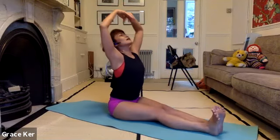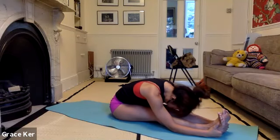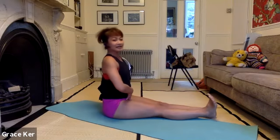Coming through, come back to that parallel right leg we started with. Inhale, reach, and have a little stretch right here, 4, 3, and 2. Start to roll yourself up. Now come up, sit up nice and tall again. Here we go, the feet.